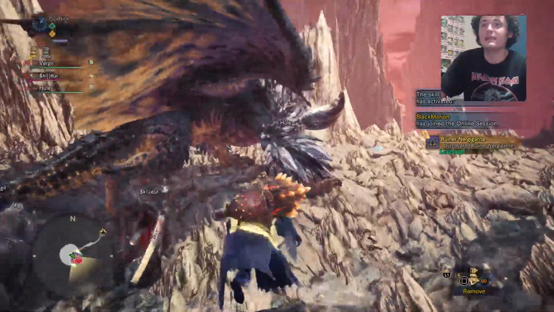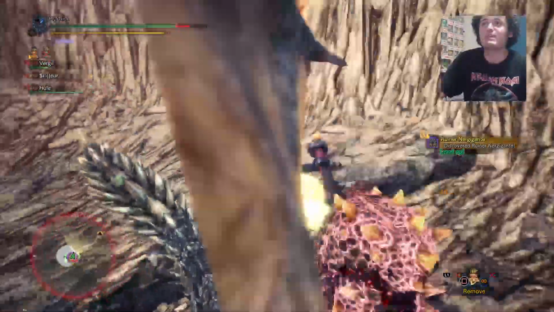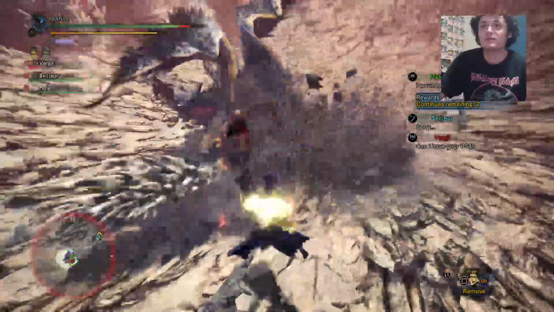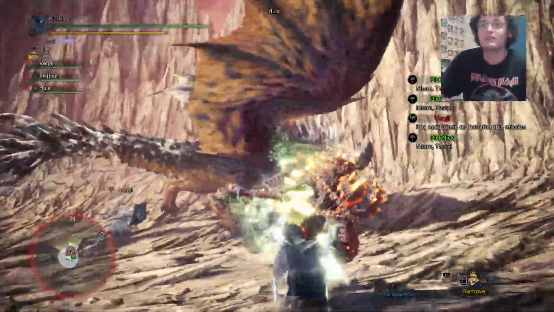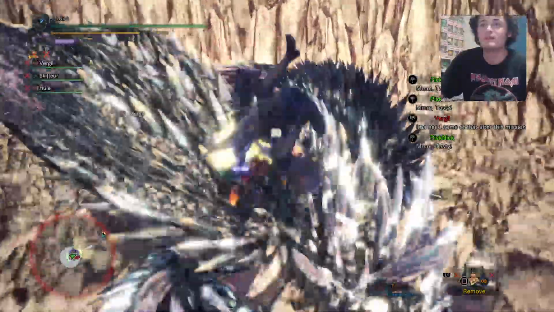Let's do this. So I have my temporal mantle on. I'm going to clutch claw the monster. That way I can weaken him, and my teammates can do more damage to him. Oh, someone already fell. That's unfortunate. But that's okay, because we can work around that with these dragon pods and doing some damage. So let's go here. We're going to weaken the wings.